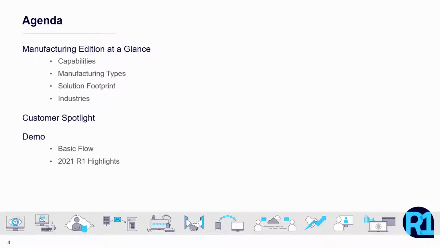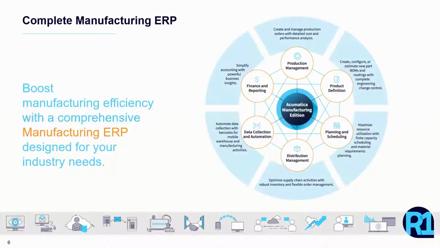We will begin our presentation with an introduction to the Manufacturing Edition. Acumatica Manufacturing Edition provides manufacturing depth with an extensive suite of connected manufacturing business applications for production, estimating, engineering, material planning, scheduling, and product configuration.